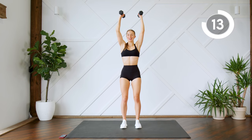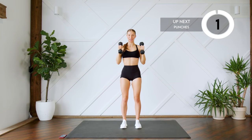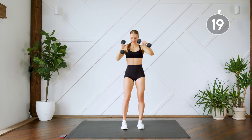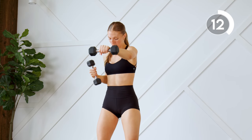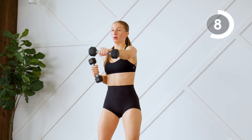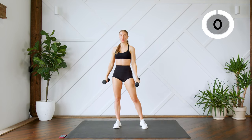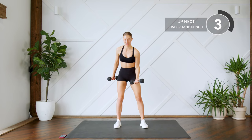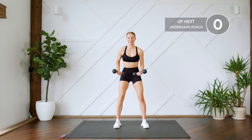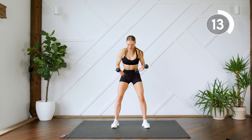15 more seconds and then we're going to move into a burnout — and trust me, it's going to burn. We're going to do 20 seconds of punches holding your weights. Punch it out, nice and strong, directly out from your shoulder. We're taking a 10-second rest. Breathe. Because next up we're going to do some underhand punches — you're going to scoop, scoop, scoop, scoop. It's going to be really nice and tight and quick. Keep the core tight, don't let that upper body wobble, keep everything strong.